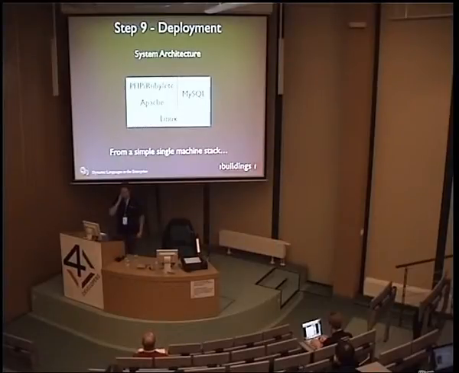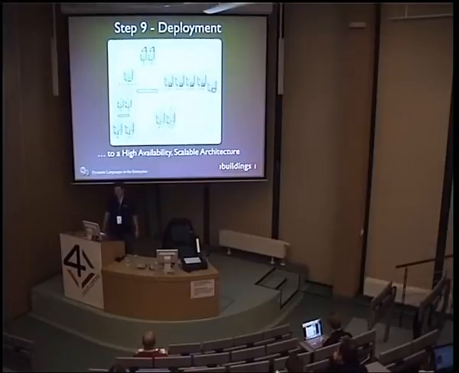Another thing to look at when doing deployment is the system architecture. What are we deploying on? Deployment can range from a simple stack, where we have one machine that runs MySQL and PHP and Apache and Linux and everything on one machine, to, on the other end of the spectrum, highly available, scalable architectures. And it's really useful to look at what the customer needs.